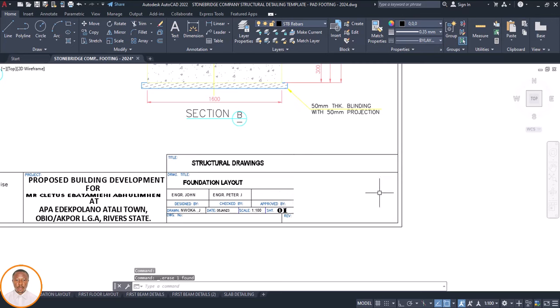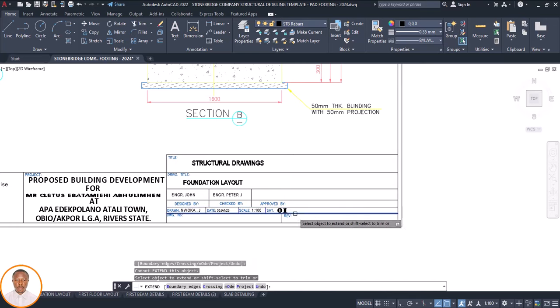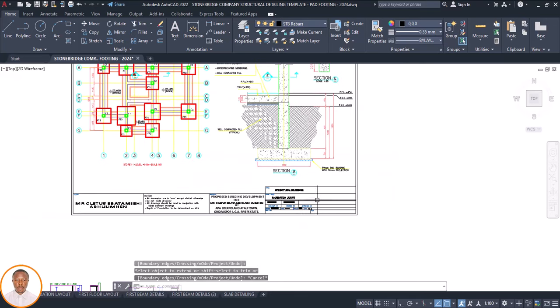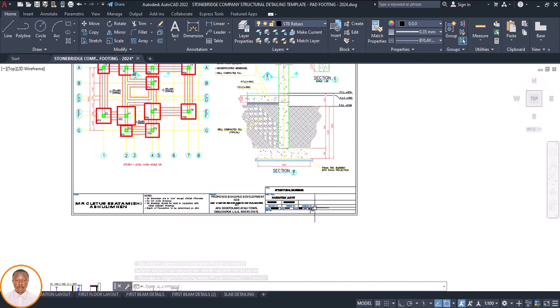If that's what you have, I can now click on this one just in a different way. Extend, enter. So I can see this one. Okay. Let me say extend, enter. Click on this. I can extend this. Is that okay? Can you see it now? So that is that. Depending on how you want it, you can make adjustments to this particular environment. Is that okay? So that is that.